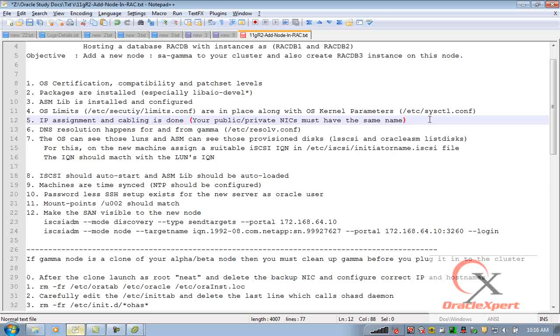So for example, if on alpha and beta my public NIC is ETH0, then on the third node to be added, ETH0 must be your public interface. On your existing machines, if ETH1 is your private interconnect, then on the new node to be added, ETH1 must be the name of your private interconnect.